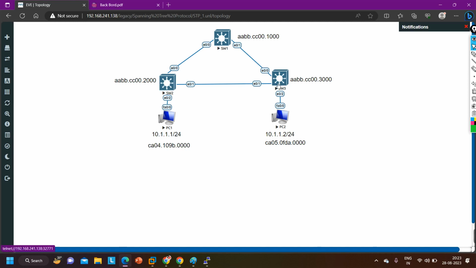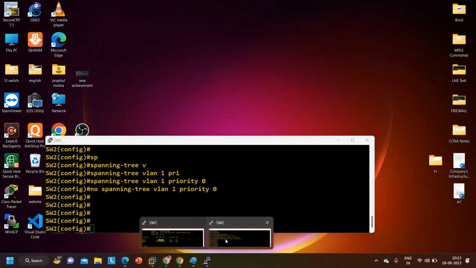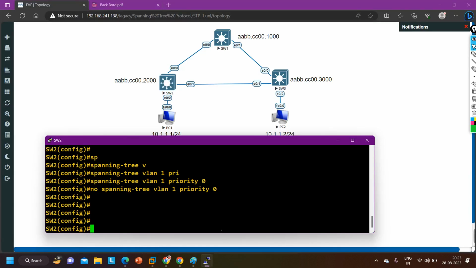In switch number 2, E0/0, sir. Switch 2 E0/0 and 0. Yes, sir. Switch 3, E0/0. Yes, very good. And what about the command on the alternate port, sir? No, on the alternate port you will not enable this feature.